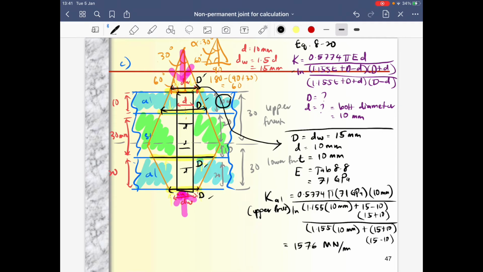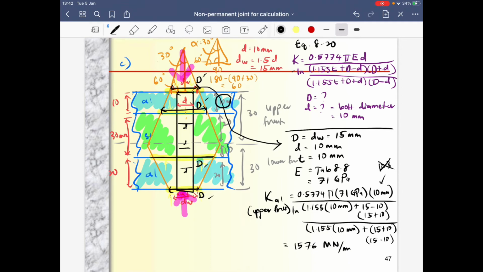Okay, you press the calculator, you should get the same answer, 1.5. I know in the calculation in the lecture slide, they put 10.3. Okay, this is wrong, sorry guys. So you just use 10 mm. Okay, be careful. Now we have finished this one for the first layer.